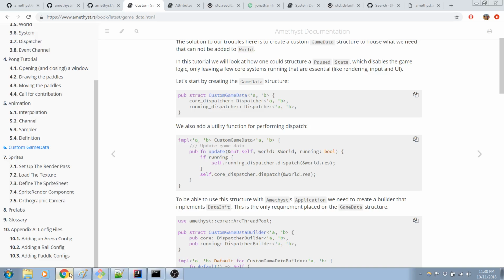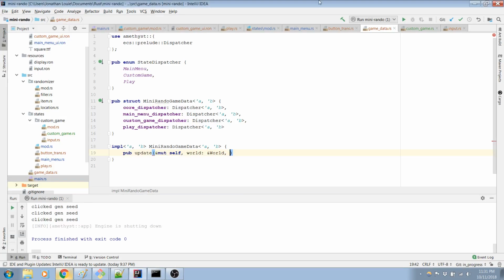What do they call it? They call it running, right? Yeah, whatever. We'll call it state dispatcher. I don't know how people can come up with such short names for everything. My names always end up being so long and verbose. It's hard to come up with really good descriptive names, I find.